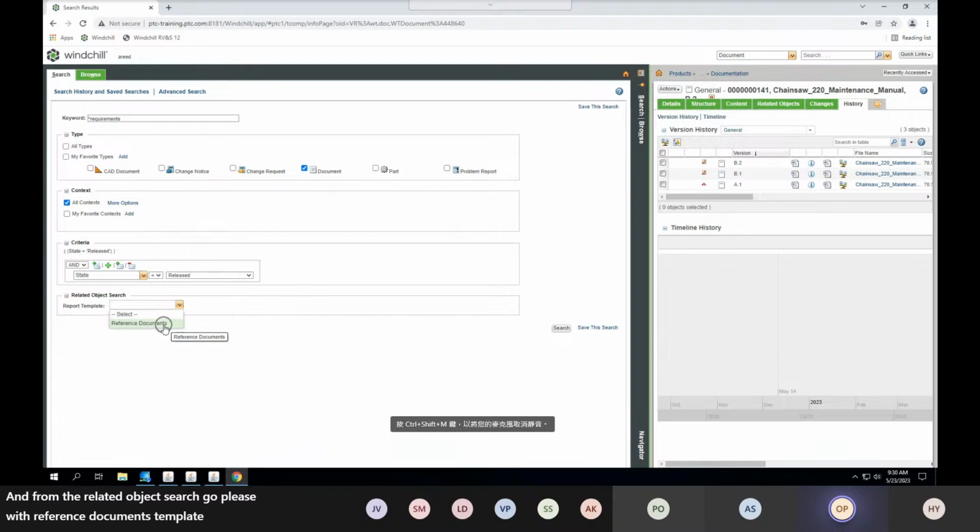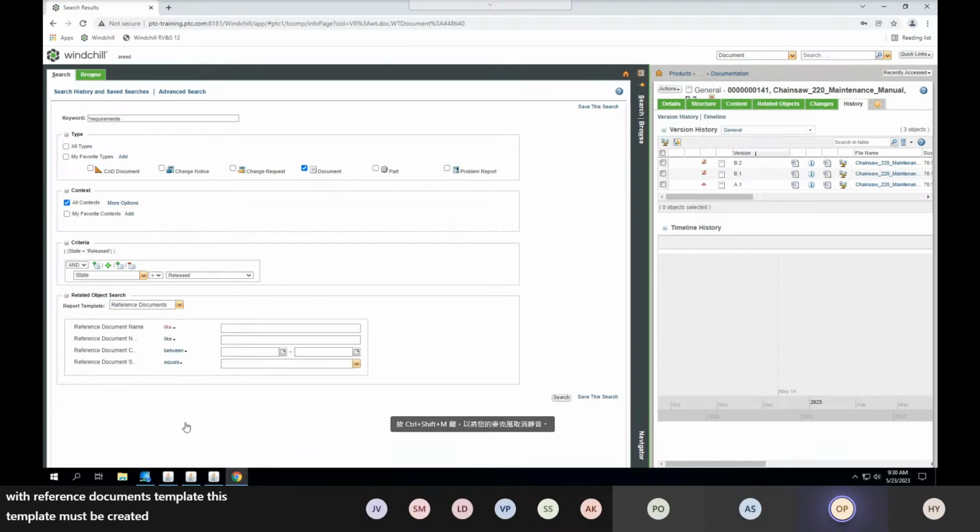This template must already be created by the administrator. And under the field name, please type this keyword exactly as I typed it in the chat. Proof of concept.